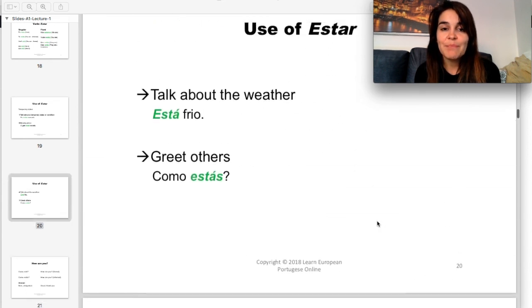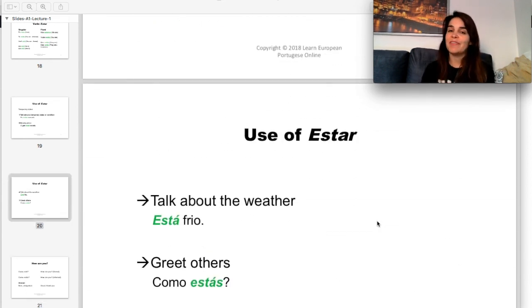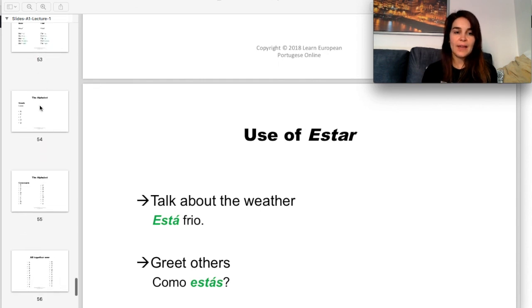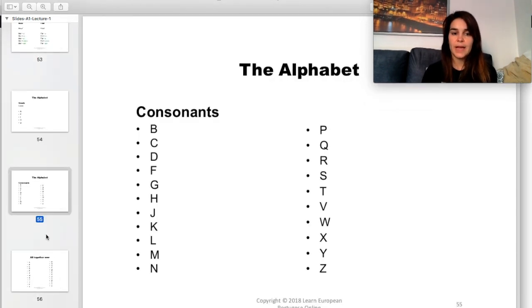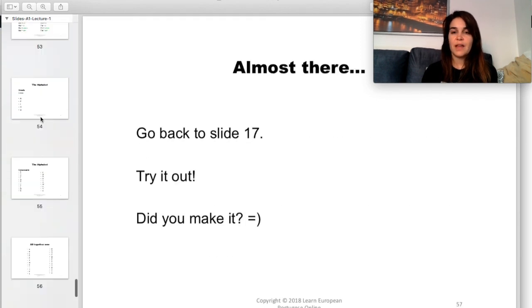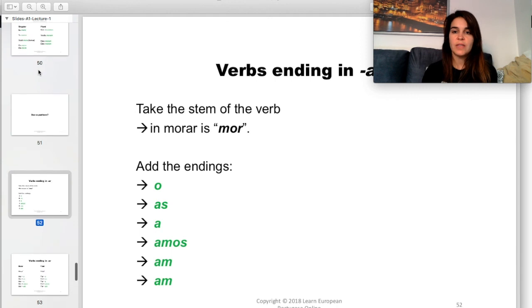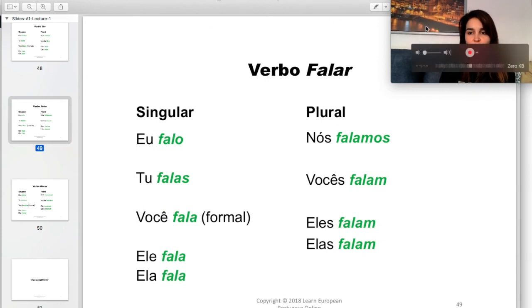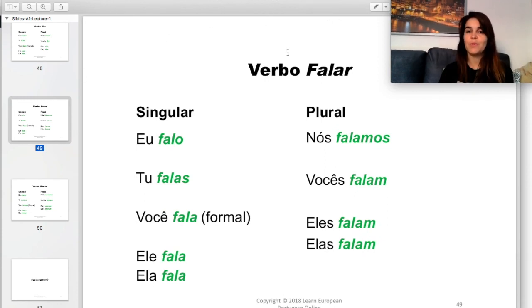And that's it for today, because someone also asked me about the tenses, and I find that it is very important to know these two verbs because we use them all the time, and I hope that you liked it. As you can see, I have a lot of slides in my course. I cover, for example, the alphabet, many things like the vowels, verbs. I'm also speaking about verbs here and everything. So you just take a look at it. Maybe it will be something for you. And anyways, even if you don't, I hope that you enjoyed this little video about SER and ESTAR.